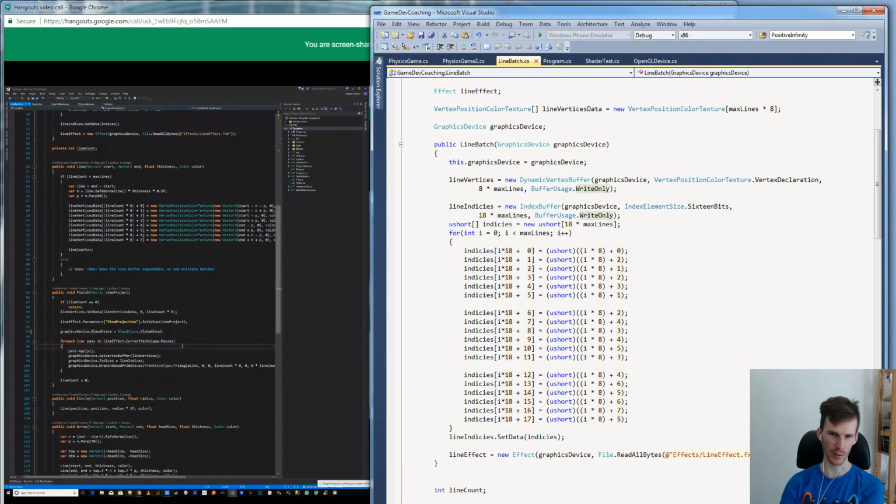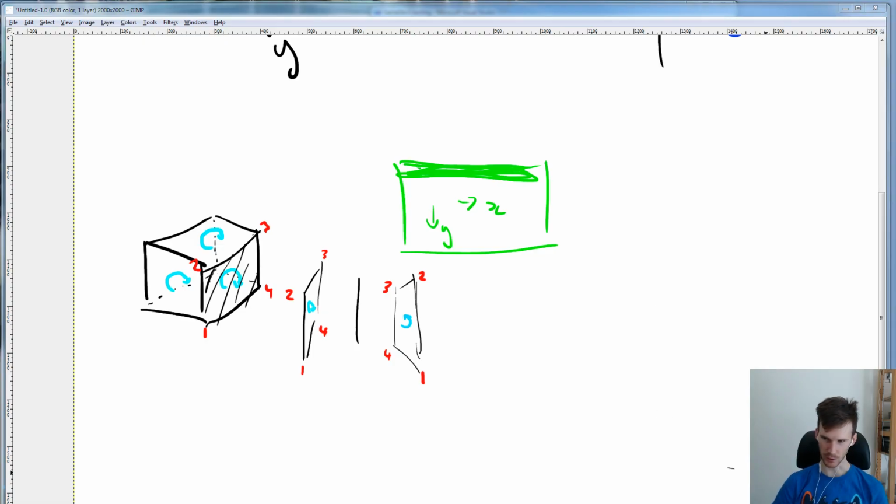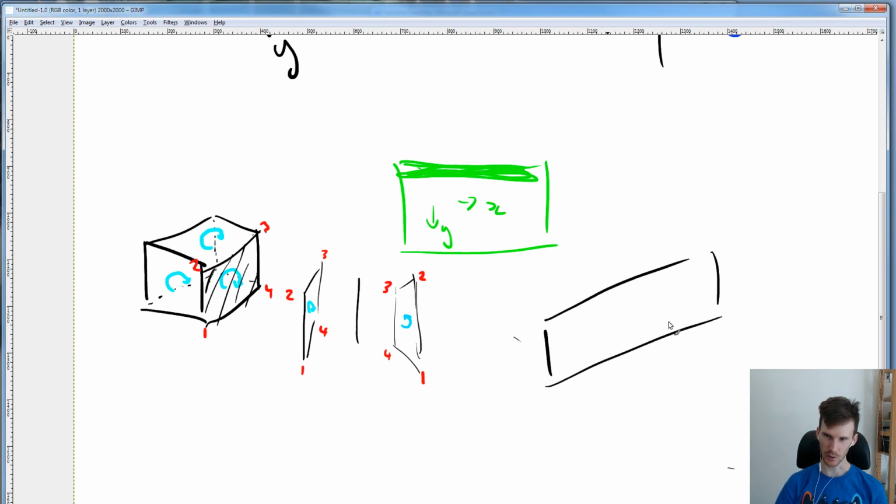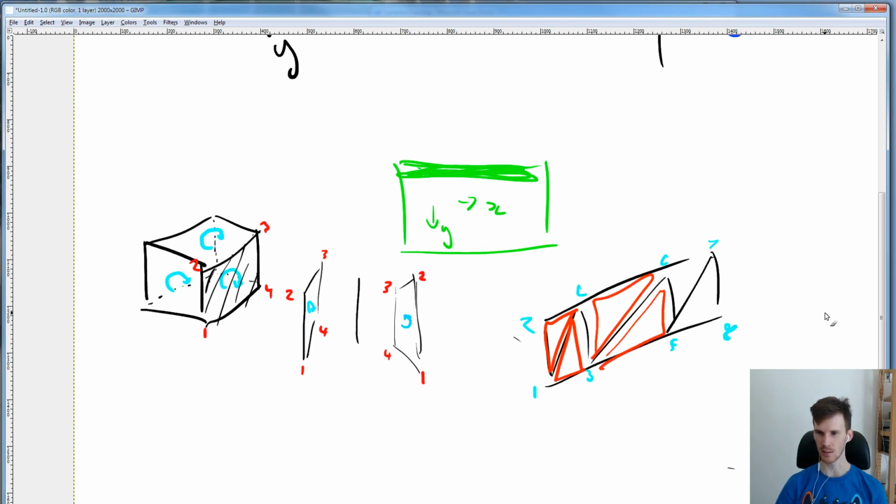You recall this code draws 6 triangles like this, and it says this is 1, 2, 3, 4, 5, 6, 7, 8. I'm making up these numbers, so don't exactly quote me on that. It says give me 1, 2, 3, give me 1, 3, 2. That's how the indices system works. If we just want to flip around these triangles, all we have to do is pick 2 of these vertices and change which order they appear in.